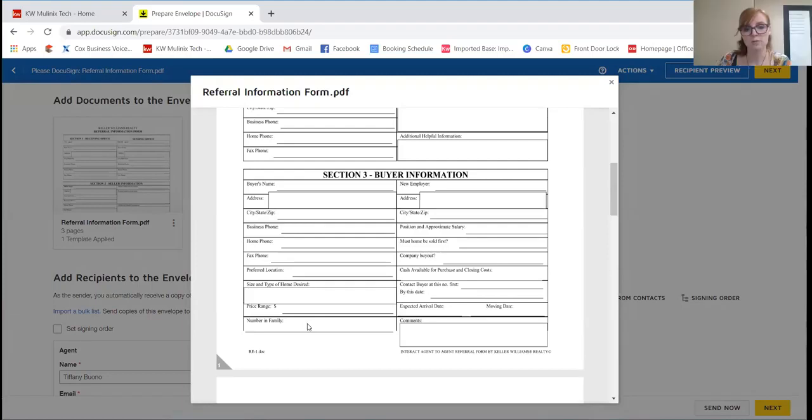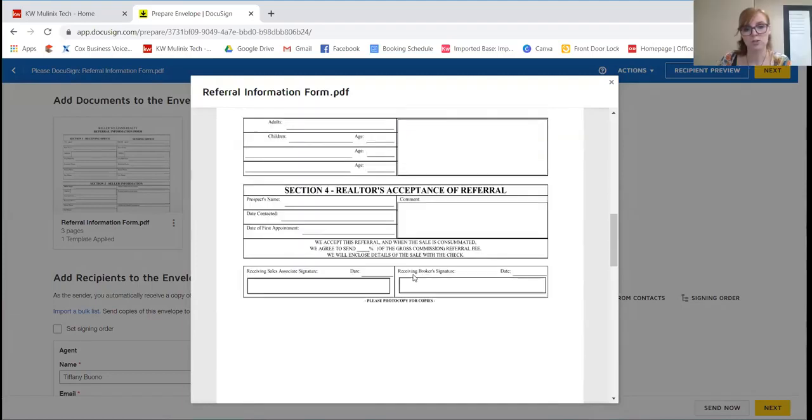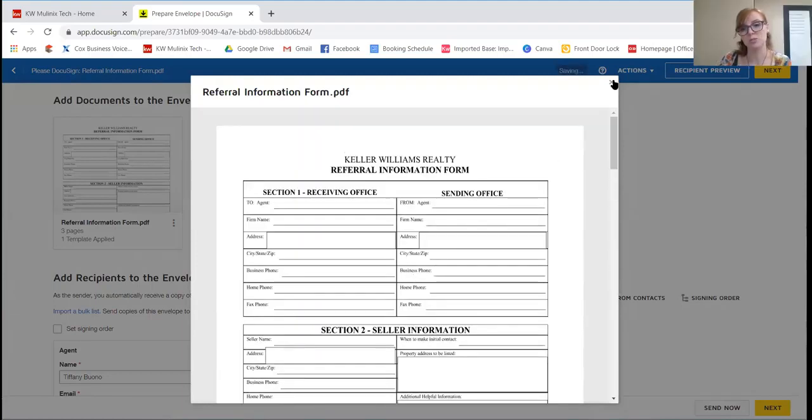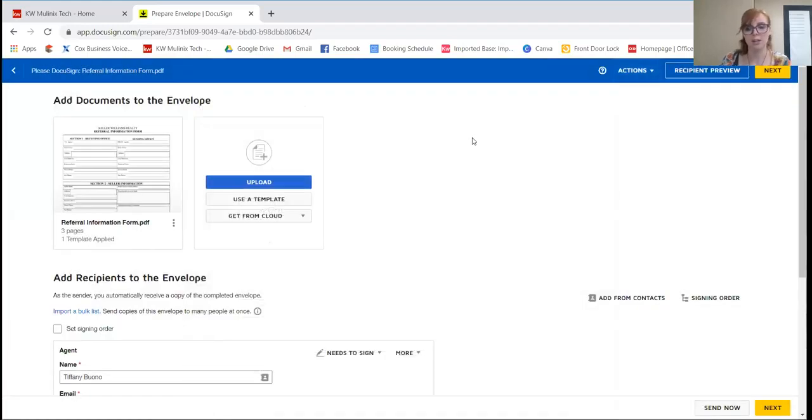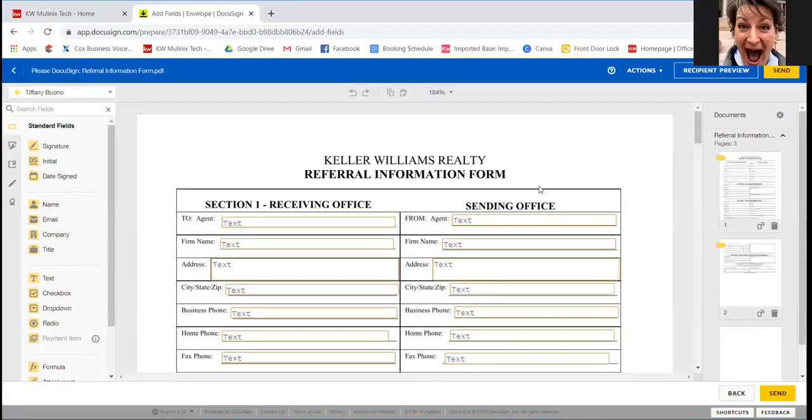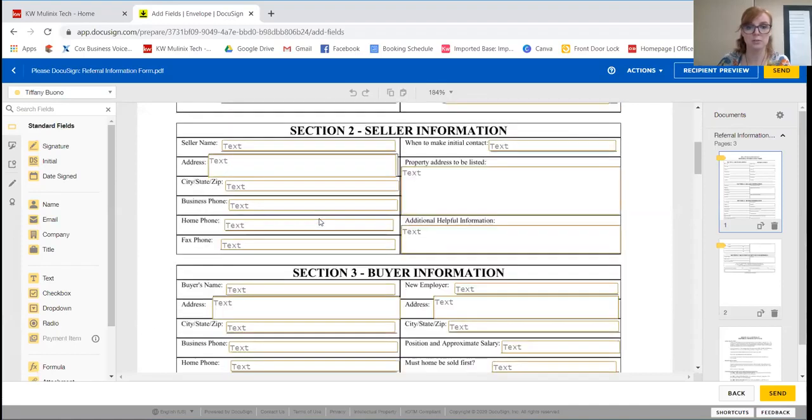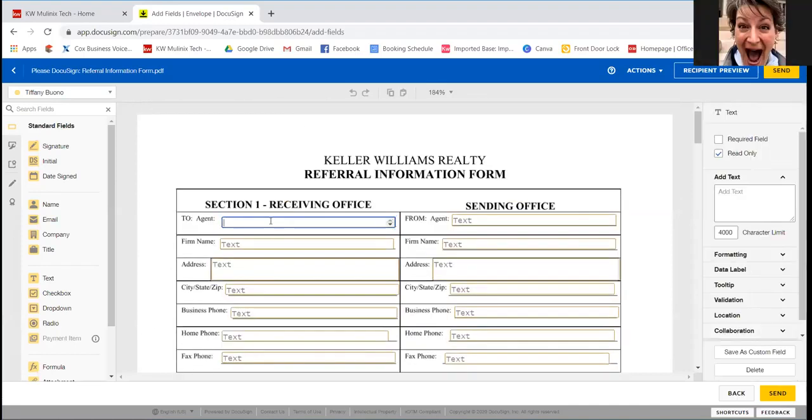This is something that you should fill out prior to actually sending your person's information to a referral agent, so that way you have a document that is signed stating that they will compensate you for the referral. So that's there, and then you can hit next. And it will show you the text fields for you to fill out. To fill out any text fields in here, you simply double click and it will become a textable field.